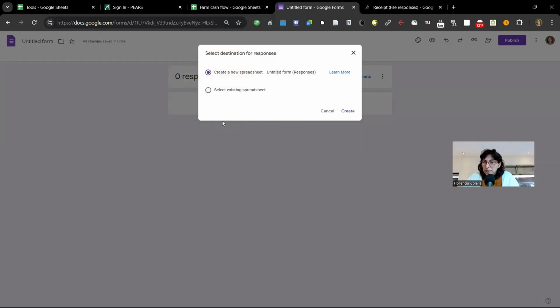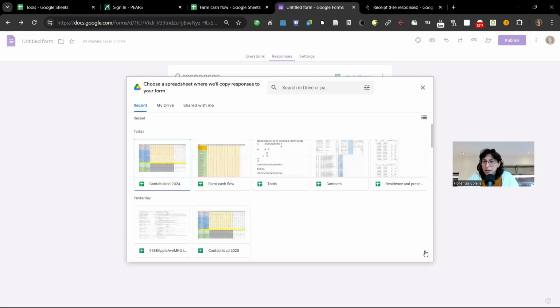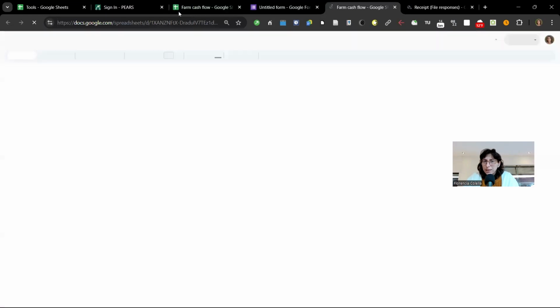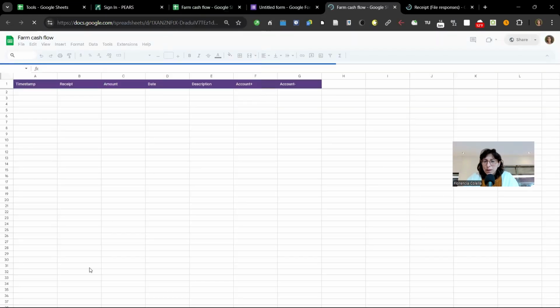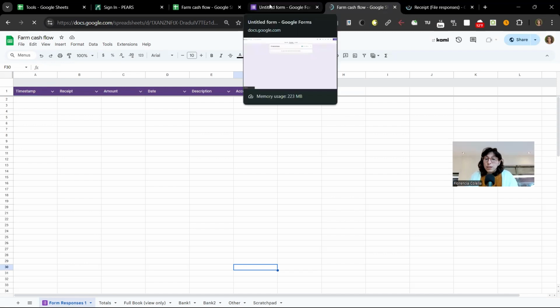So you can select an existing spreadsheet, and then you can go to your farm cash flow spreadsheet or whatever you had named it. I don't know if it's going to show. Yeah, so I have it here. I'm going to say insert. And now it's reopening the same file that I had opened before, but now I'm going to have an extra tab. You see, where I'm going to have my list of receipts. Yeah, and you can change this to make it a little prettier. And you can rename it as well. But essentially, that's going to allow you to, on the same file, have your list of receipts.